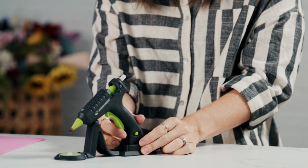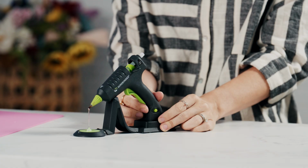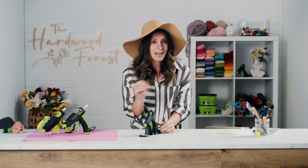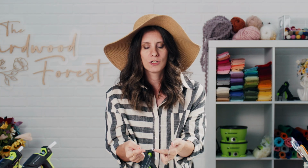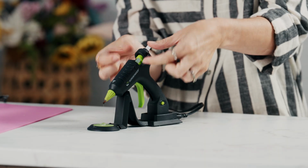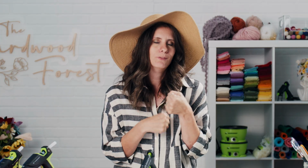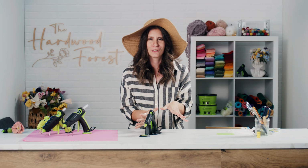And what I like to do is kind of pull on the trigger of my glue gun here, and if the glue starts flowing real easy and nice with 0 resistance, it's ready to go. If there is any resistance on that trigger, stop and wait, because what's gonna happen is you're gonna start breaking the pushing mechanism here and the springs inside, and then your glue gun's toast. So, speaking from experience and being sad, having to stop, don't force your glue gun.